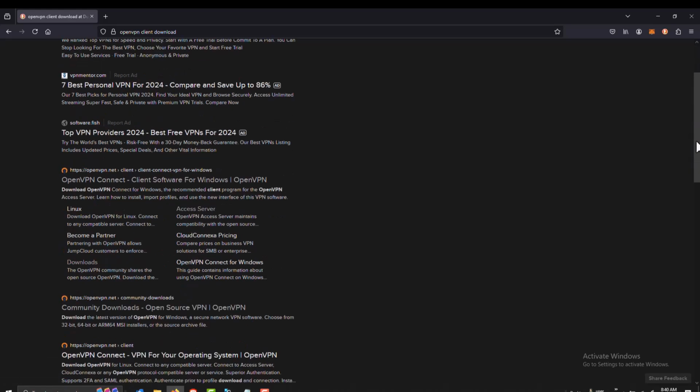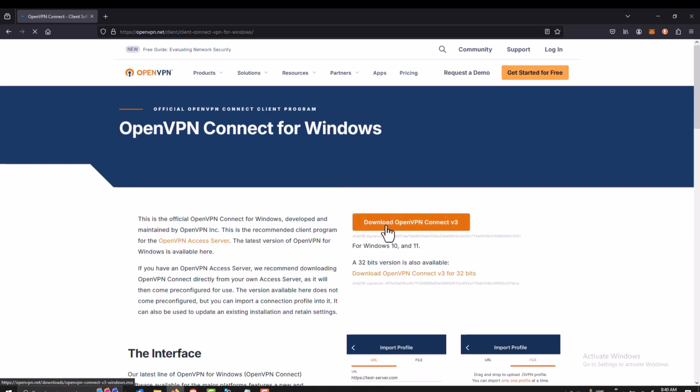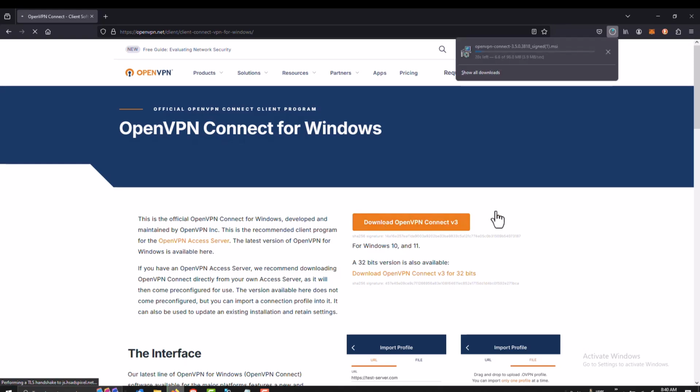And here we go, OpenVPN Client. But if you notice down here somewhere, here's the community downloads. I did not have good luck with this one, so I use this one, the 3.x version. I'm thinking it's free because it's a client.